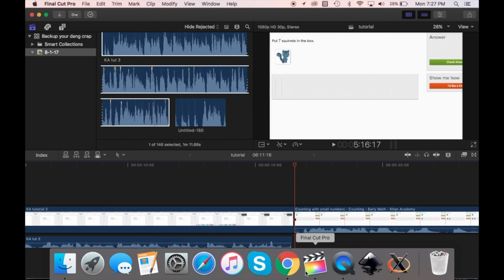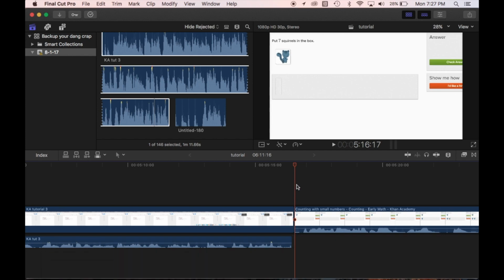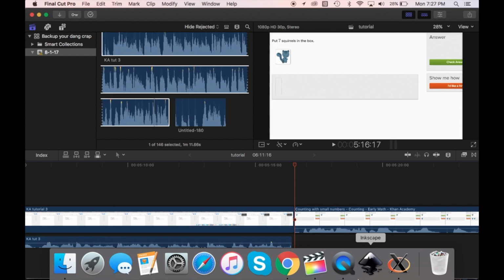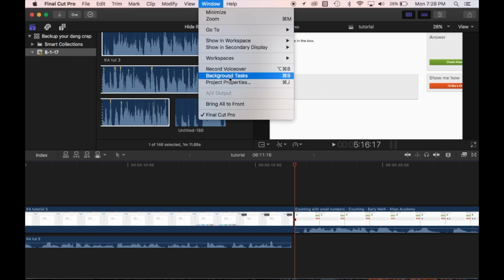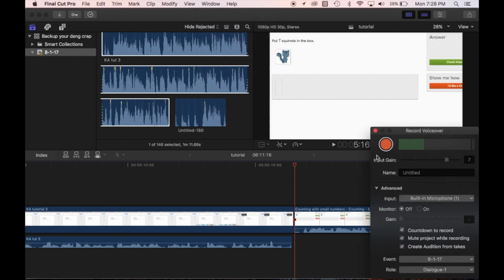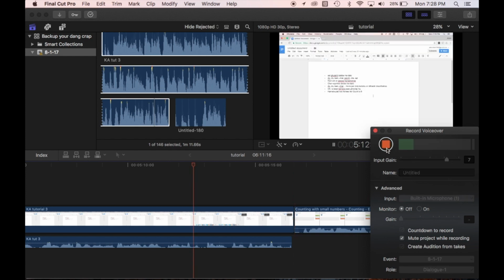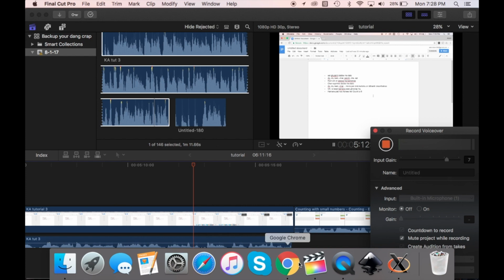I'm not going to read through this whole script at once. I'm just going to go line by line. If your editor doesn't allow that and you have to record all at once, I guess that's a necessity. But I'm pretty sure most editors will allow you to take multiple takes. And here's what I mean by that. So I'm going to record now. And remember, like I always said, the specific steps will be different, but it's a general overview. So get your microphone, get whatever you need to record, make sure it's clear, and let's start recording.